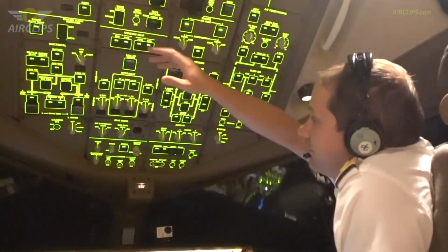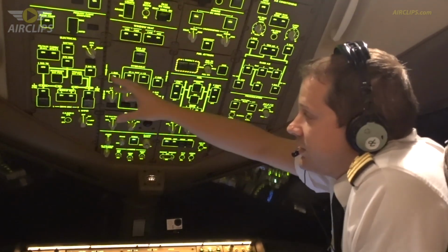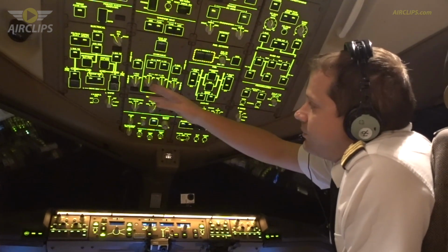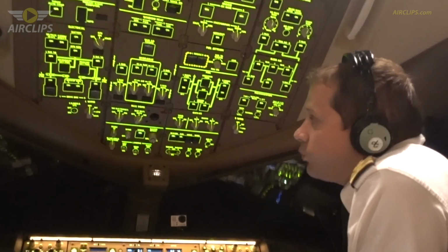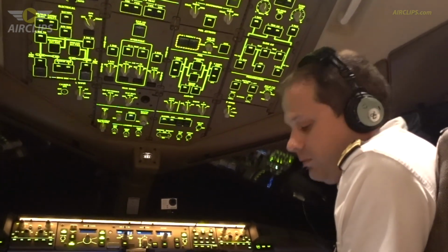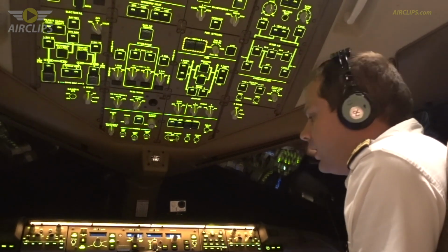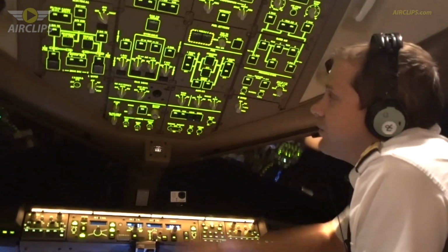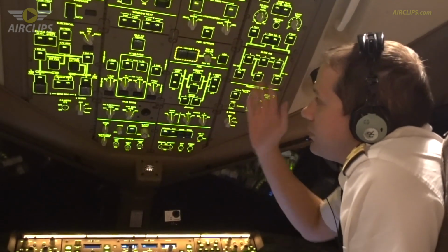On this part of the plane, you have everything related to electricity, which is powering the aircraft. You see many buttons, but we have every system twice minimum, sometimes three times, just to make sure we have redundancy. If something goes wrong, we have a backup, and if the backup goes wrong, we have another backup. That's why you see so many buttons. It's the same for the electricity and almost all the systems.